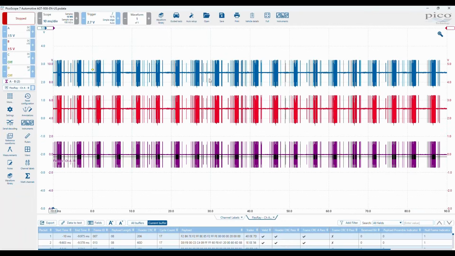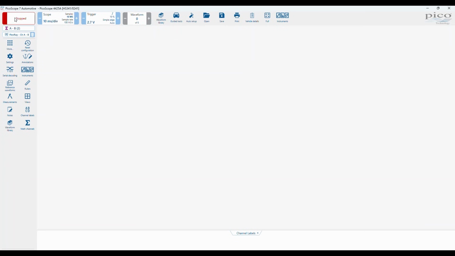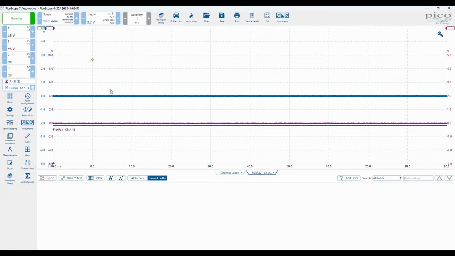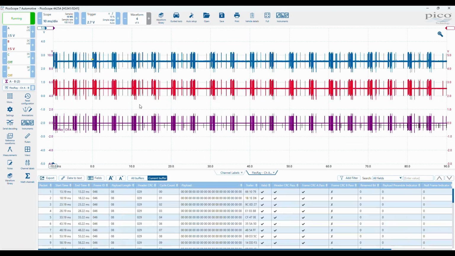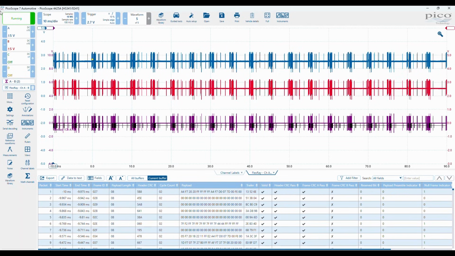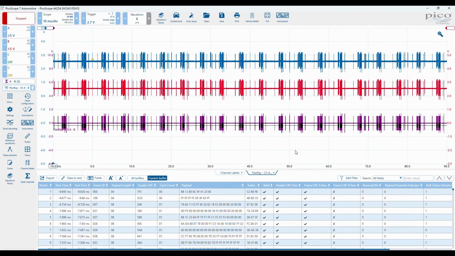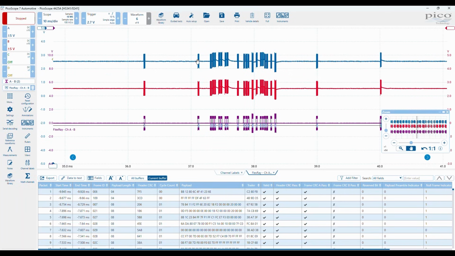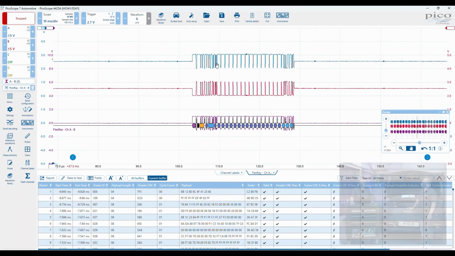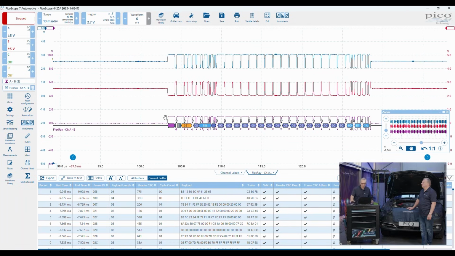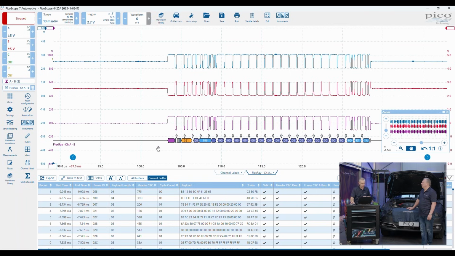All right, so when we run PicoScope now, we'll see something completely different. Where you saw that ringing, in fact, let me just wake up the network. There we are. There is our bus traffic. I'm going to pause it at that point and let's have a look at a packet of data. Now, all of a sudden, what are your first thoughts on that, Andy? Well, it looks much more like what we would be expecting.